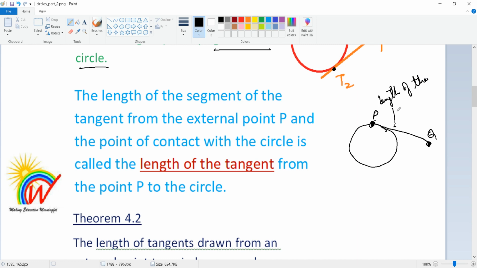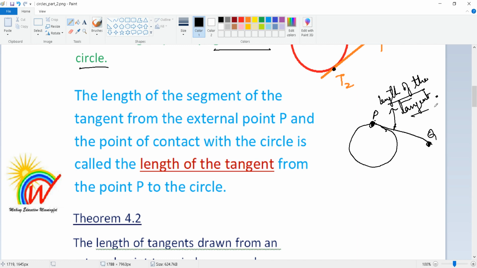They'll give you some measure for this. You will have numerical problems related to this. They'll give you some length of the tangent, something like 4 centimeter, 5 centimeter, and they'll ask you to solve problems. We will see how to do that. So if they say length of the tangent, it means from the point of contact on the circle where the tangent touches, to the point from where the tangent is being drawn, somewhere outside. Understood? So this is the length of the tangent.